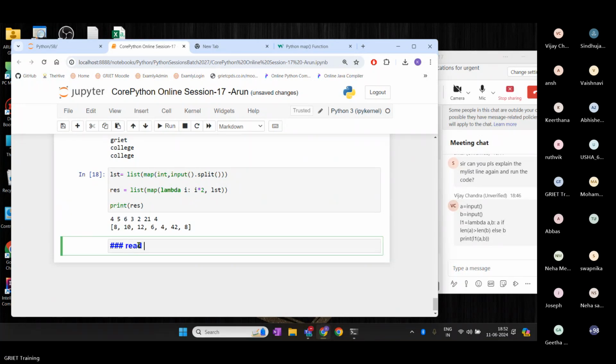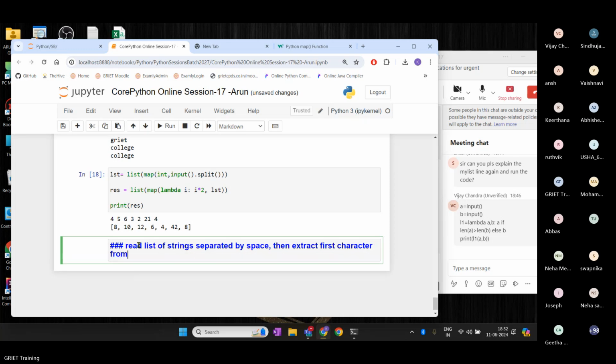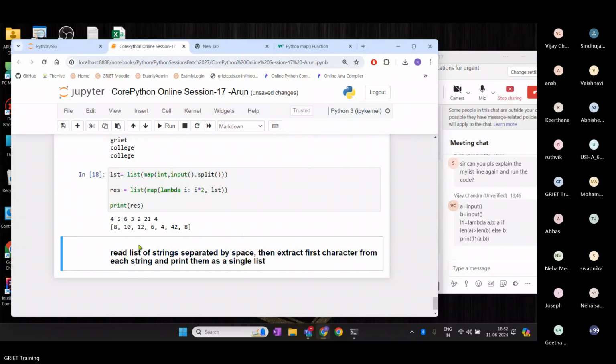Read a list of strings separated by space. Then extract the first character from each string and print them as a single list. Right, that is the question.